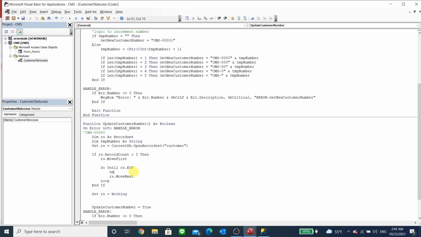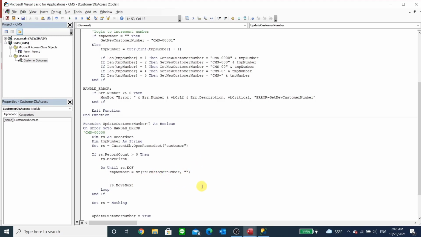And then we're going to say temp number equals rs customer number. Now there's a possibility it's null, so if it's null, I want it empty.